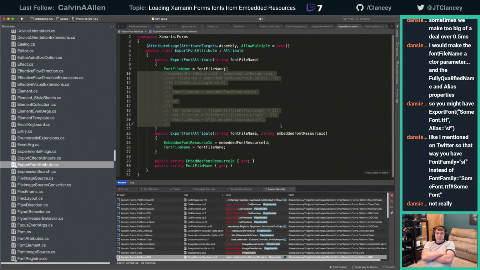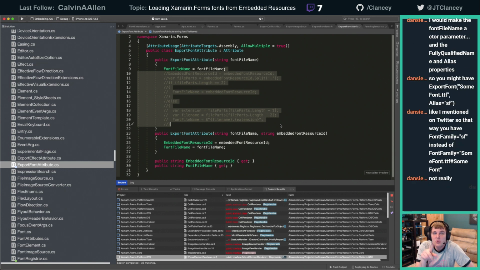So we have this alias, you can just do SF everywhere, right? When you look at what I'm trying to accomplish right now, I'm adding an additional lookup area. Yeah, it's all about registering a locator, but right now I'm really in the mindset of this locator strongly registering it to an assembly. What about if you want to use that same syntax now, and you're not doing a custom font?